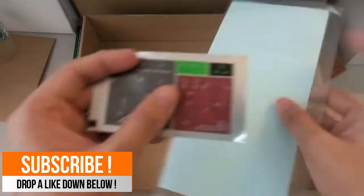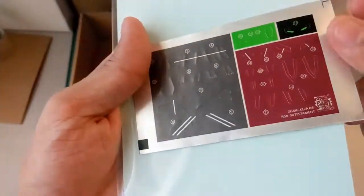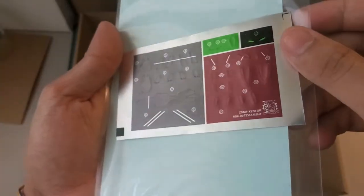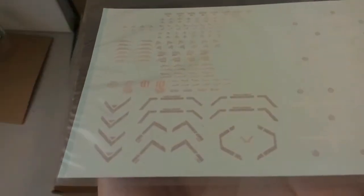Now we will take a look at the parts first, then we will take a look at the manual. The first thing I want to show you guys is the stickers, because I always miss out on showing the stickers. Here are the stickers — there isn't really much here detail-wise, maybe just to make the color better. One sticker sheet, and then here is of course the water decal. The right side is just white color so it's hard to see, but I can show you the details over here.